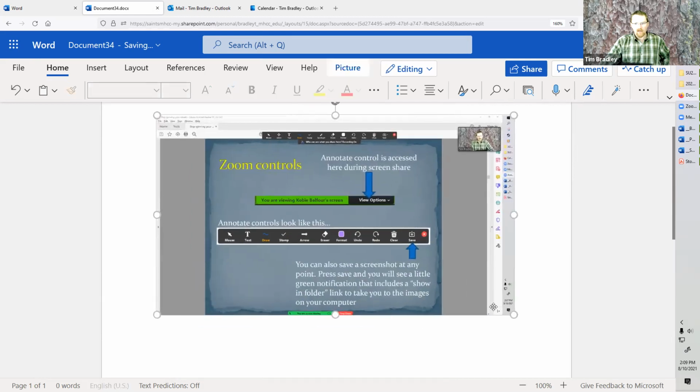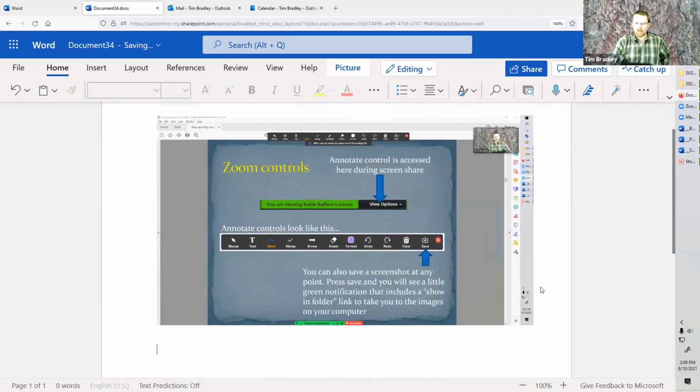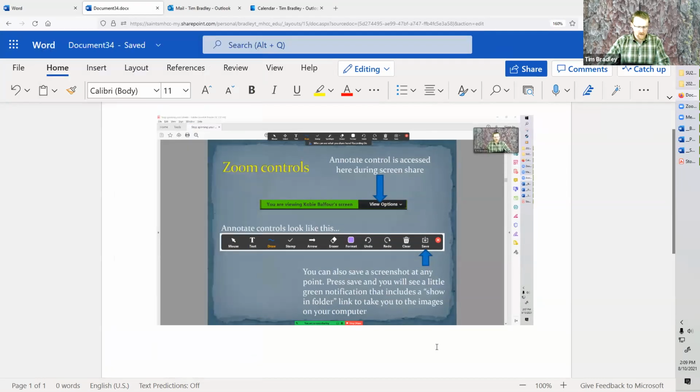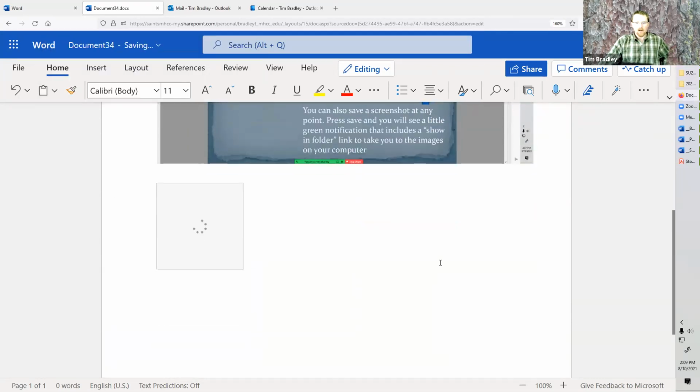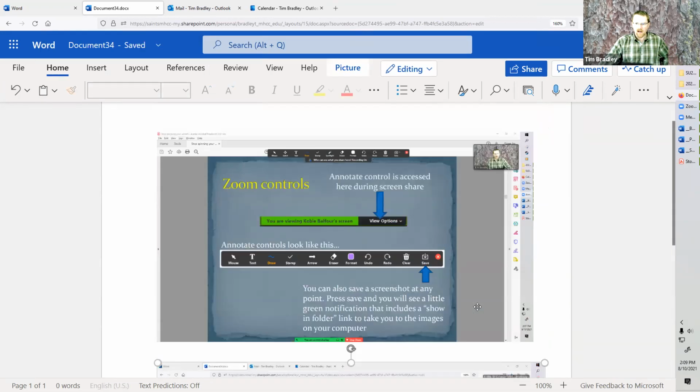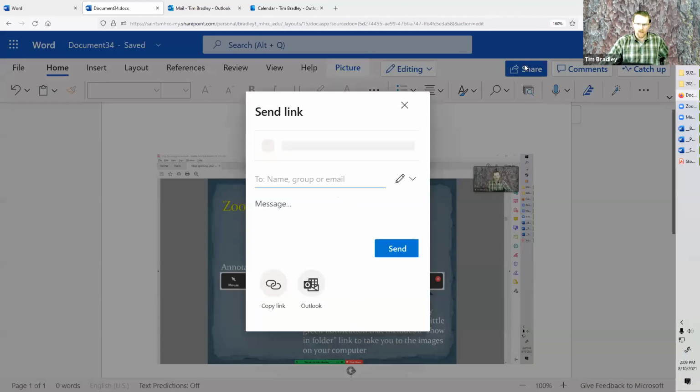And now I can put all my screen saves in one spot. Just click on the other one, Control C, Control V, and presto, now I don't even have to go to a Zoom folder. And better yet, I can share this with people. If I hit the share button while I'm logged in as a worker, or as you're logged in as a student, and I start typing a name, this directory recognizes everyone at Mount Hood.